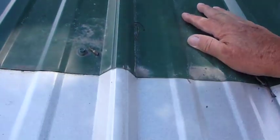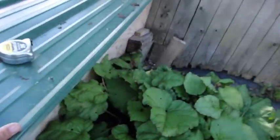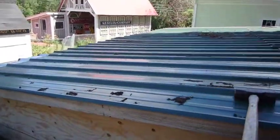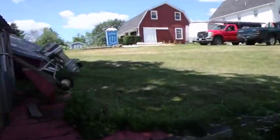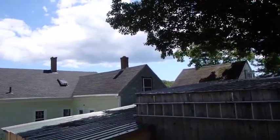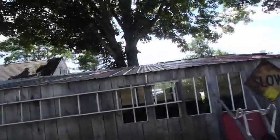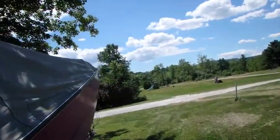I've got a scar on my knee from when I was a kid — I went to climb up on the roof and my knee hit the edge. That was more than 40 years ago and I still have the scar. It taught me to be careful when working around a metal roof. These metal roofs are all the rage as far as I'm concerned — they make so much more sense than asphalt roofs. I can do that one with 12-foot metal, and I can do it with 12-foot boards. I'm pretty sure the sawmill has 12-foot two-by-fours, which would work just fine.